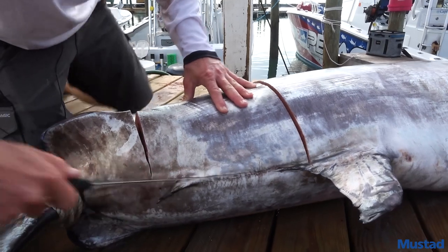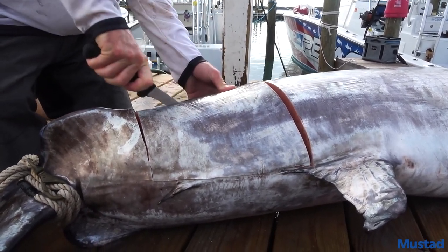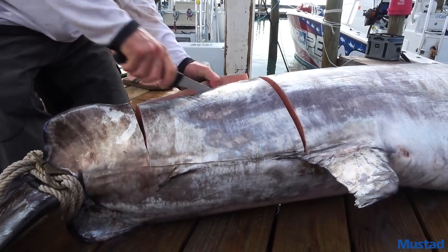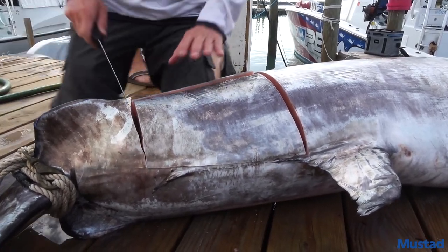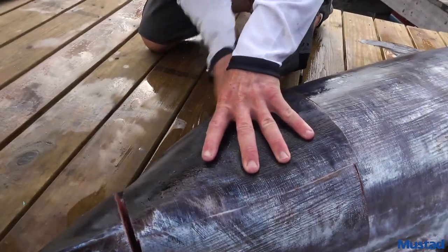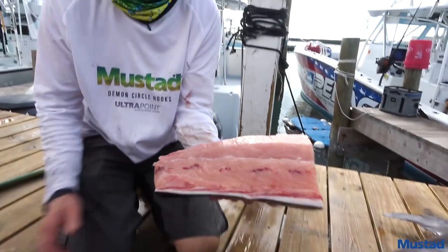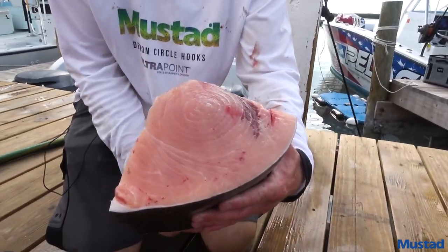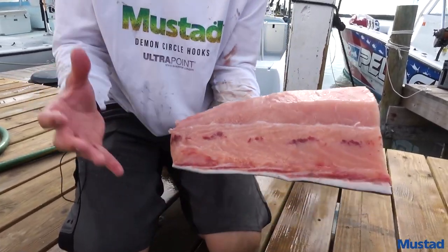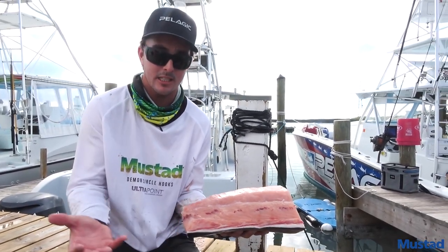So it's real pretty. I'm gonna split it right down the middle here — there's a bloodline that runs down the center of them. This fish here, the meat's just gorgeous. Kind of looks like salmon — see that? That's all orange. So that'd be a pumpkin swordfish. They eat a lot of those royal red shrimp and their meat changes to this color. Some years we only catch one or two; some years you catch ten or twelve like this.